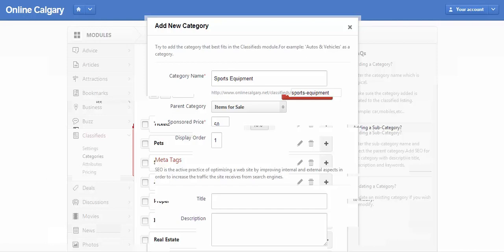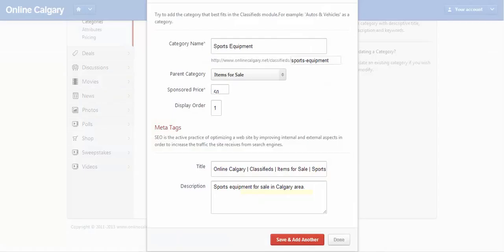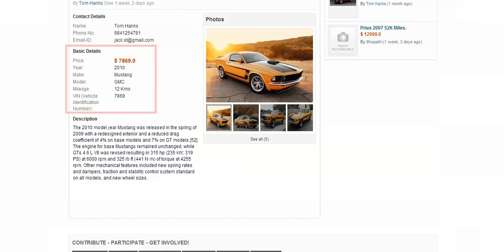For every category or subcategory that is added, BlackMonk creates a page where listings belonging to that category or subcategory are displayed. You can customize the SEO of the category or subcategory page by entering appropriate SEO titles and meta description. You can also create attributes at category and subcategory level, which allows users and staff members to include certain category specific information when adding a new listing.